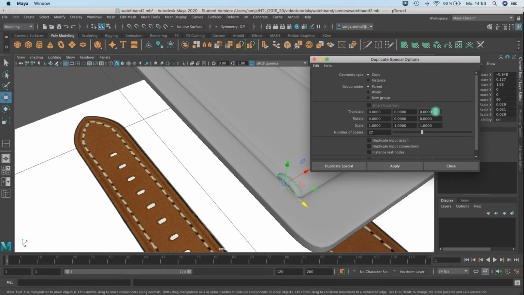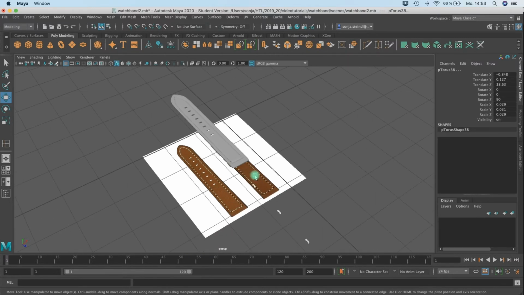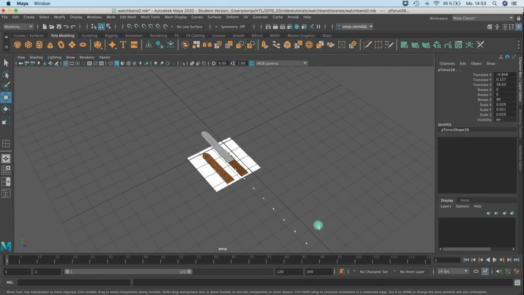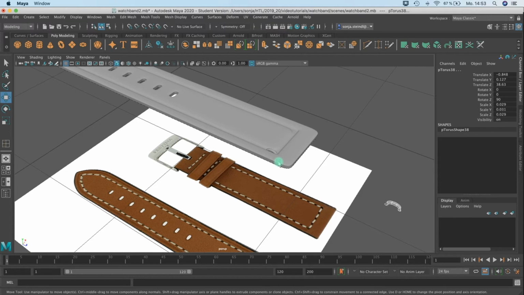It depends on how your model is rotated. I just try with one, then see. Oh, I did it in the wrong direction, and you see my distance is way too high.